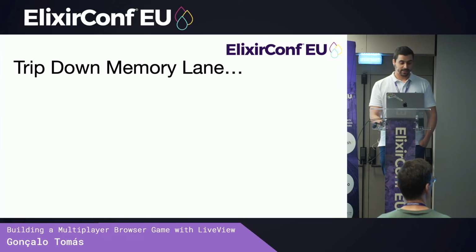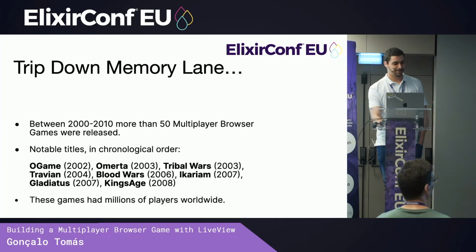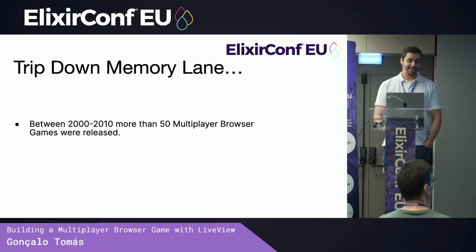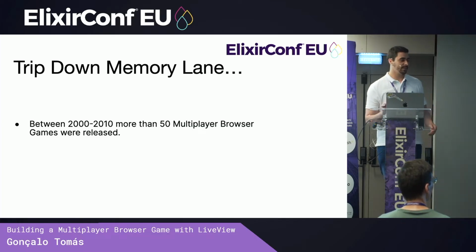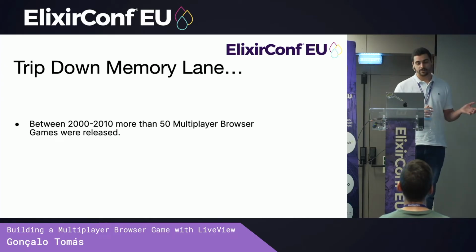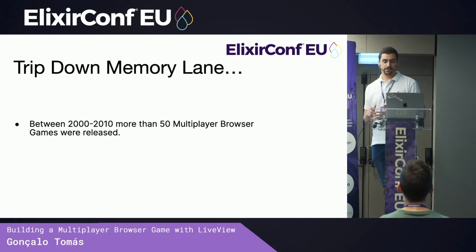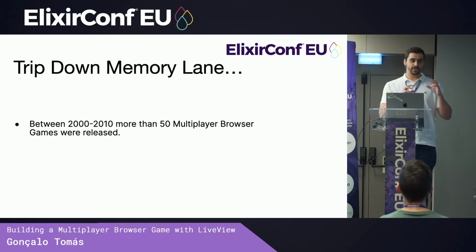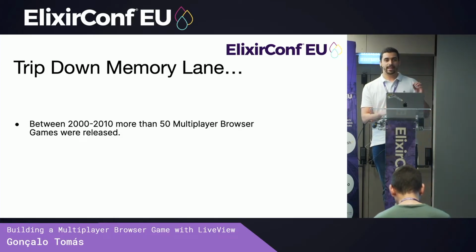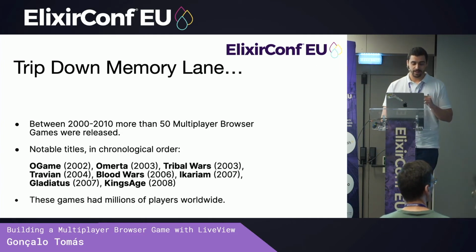So let's take a look at that game, and we need to go back in time about 20 years. This was pretty much the golden age for browser games. At this time, there were lots of games being developed, multiplayer, single player, Flash, JavaScript. There was lots being done. But we're going to be taking a look at a specific subtype of browser games, which are multiplayer games that are pretty much web apps. And you'll see what I mean in a minute.